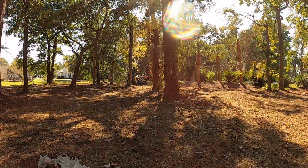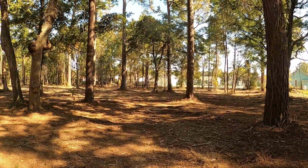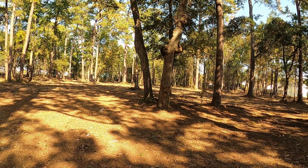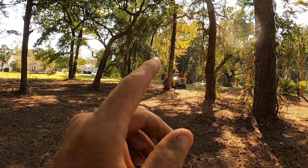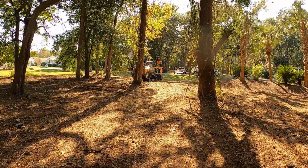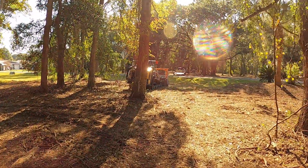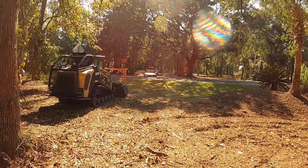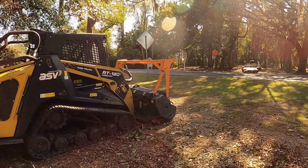TMC did a great job in here. Skid steer did good. This was definitely a skid steer job for sure. And I was glad I had the TMC with that extra width compared to the Prenoth head, because the Prenoth is like a 63 and that's like a 72. So that extra 10-12 inches of cut width really increases your production on large jobs like this. It doesn't seem like it's a big deal, but when you're on a larger job, it makes a big difference. So all right, I'm gonna get her loaded up and we are on to the next job.